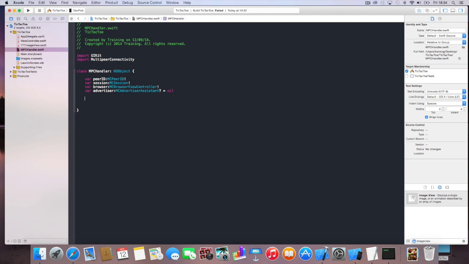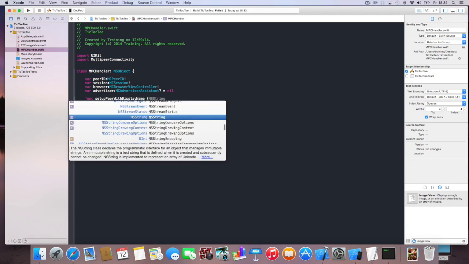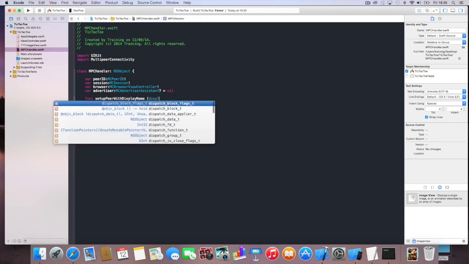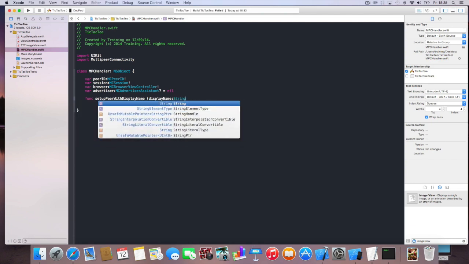So let's create some functions. We're going to need a bunch of functions actually to handle all the necessary logic that we are going to need for our game. So let's create a function called setup peer with display name, and we're going to get a parameter called display name, which is a string.